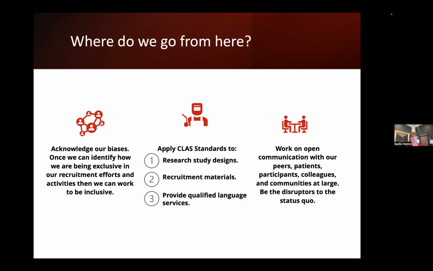We no longer can sit by idly and let research continue the way it has for decades. We need to do a better job. And that starts by meeting our participants where they are, applying class standards, and acknowledging that diverse populations need to be able to access and be given the opportunity to take part in our research.